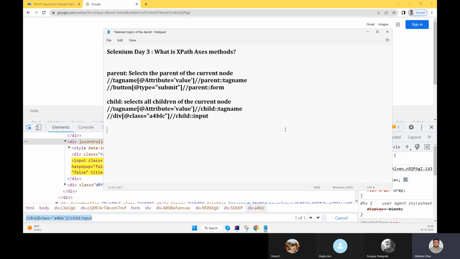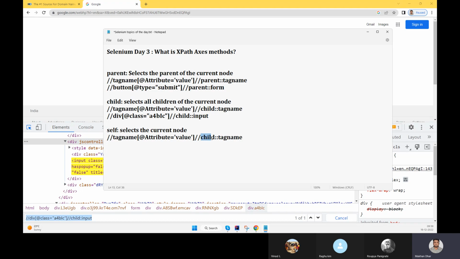Now the third one is self. Self we have already covered, but anyway, I will show you once again what the self one is. So self basically selects the current node. What is the syntax? I'm just copying.